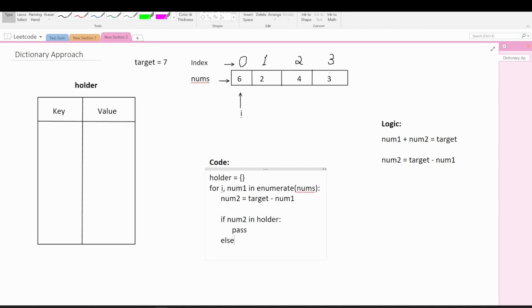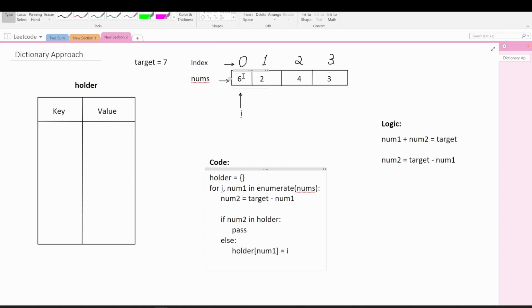And in the else condition, the control will basically enter the else condition because num2 is not in holder. So what are we going to do in the else condition? We are going to initialize our dictionary with the num1 value. So holder of num1 with the index of that particular num1 value.